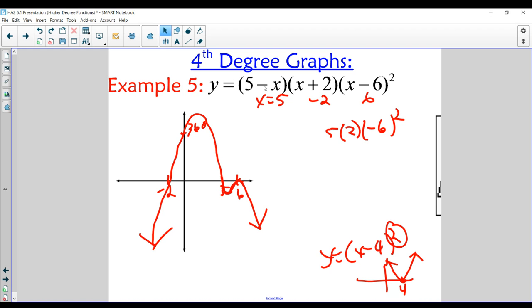Okay, so negative leading coefficient, and fourth degree, so both ends will open in the downward direction. Start down here, go through your y-intercept, and then bounce at the 6.